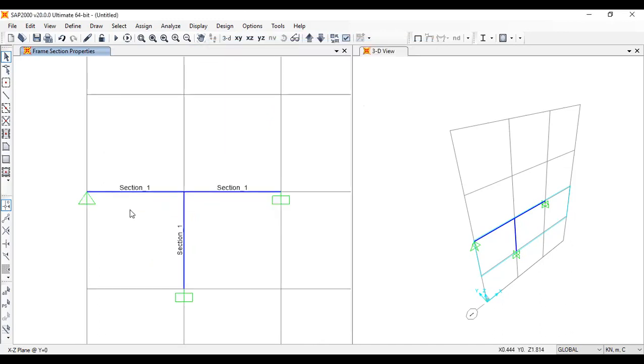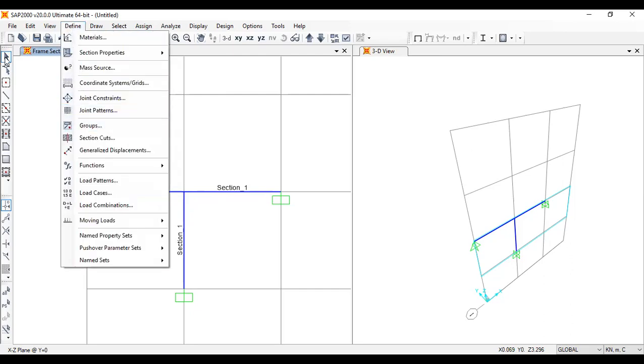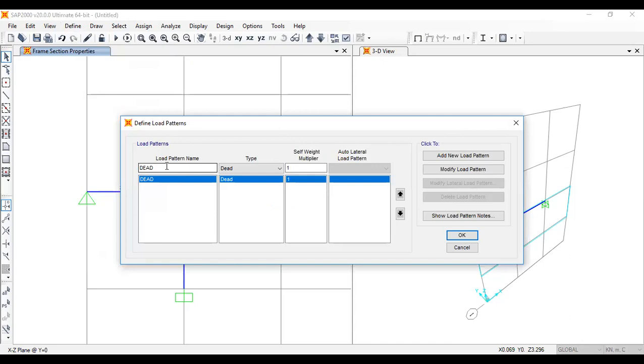Okay. So now think about this structure. Our material properties are already defined under the section. So now section is okay, supports are okay. Now I need to add loads. We defined materials, and earlier we drew this. Most of the time for your analysis, go for load patterns. You can even create load cases and load combinations, that will be useful later. So just go for load patterns. Only the dead load pattern is there.